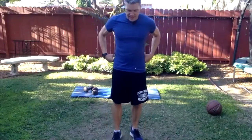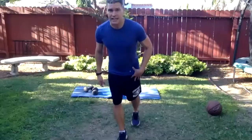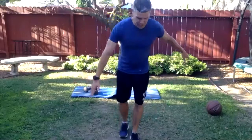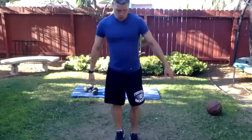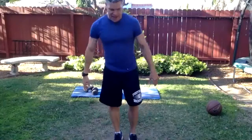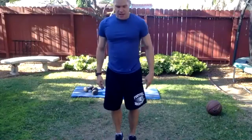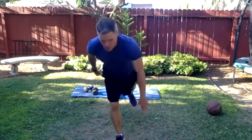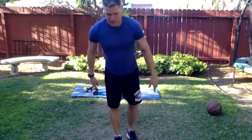Now let's take it into this version of the stiff-leg deadlift we worked on yesterday. One hand reaches toward the supporting leg, the opposite leg swings back, toe toward the ground. As opposed to the movement where we have the arms forward, we're now reaching down — just a little variation. Pay attention to what that back leg does; make sure it's like an extension of your spine. Lift that leg high in the air — people tend to not lift it high enough. Lift it high, and if you can't reach the ground it's okay — reach your knee, your shin, your mid-thigh.